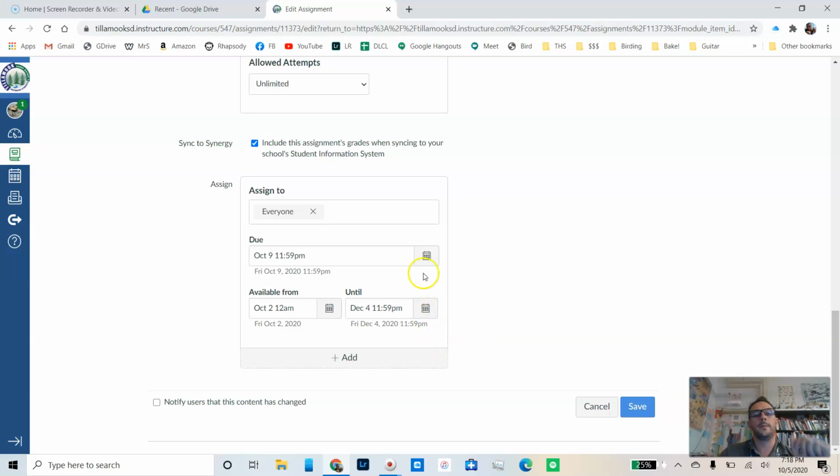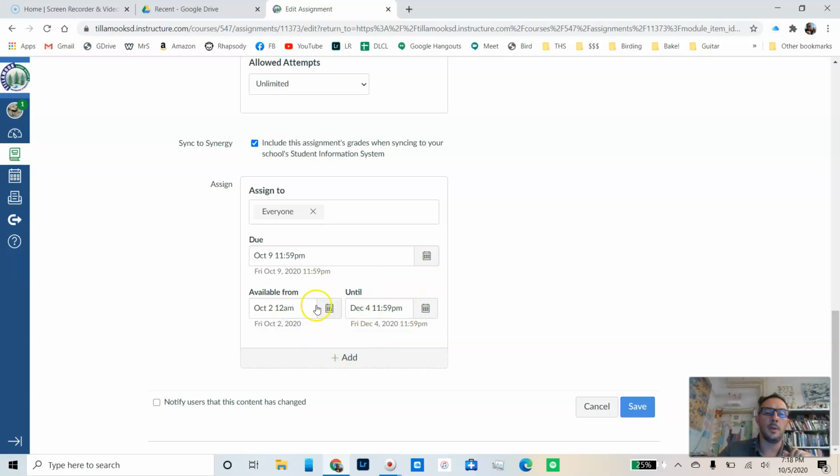Okay, so again, have a due date. Select a due date. This will be the date that you want the assignment to be turned in by so that you could assess it, give the student feedback on it, and get a grade in the gradebook by. So obviously you want to have assignments done by a certain point so that the learning can progress and students can get feedback. But what we really want to focus on is this until date.